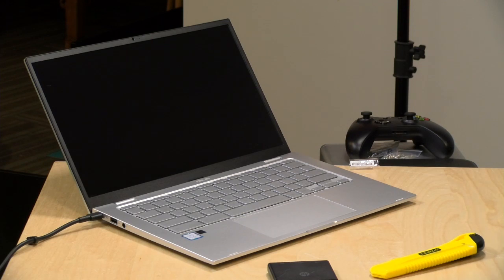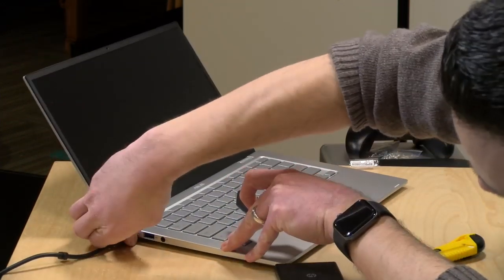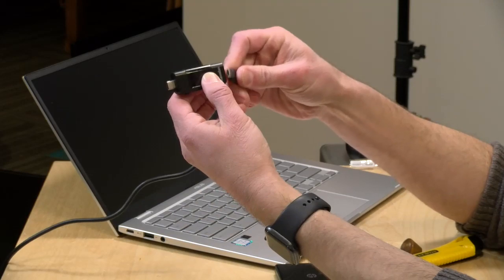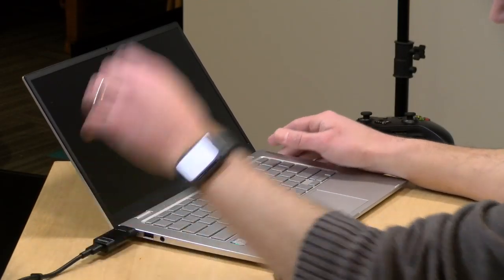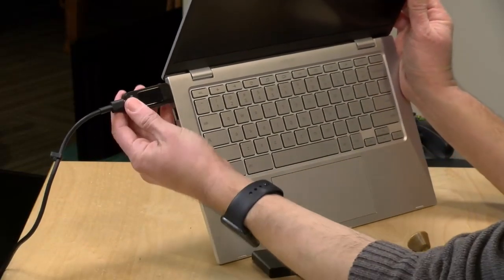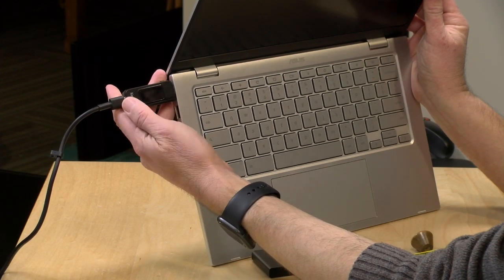I could probably check and see if we're getting any power going through that cable. So let me grab my little tester thingy and we'll check. I think I have it in here, yeah. So let's plug in this. So I got this little voltage tester thing. So I might be getting a light there to indicate that it's charging. So let's plug that in and see. Yeah, there's no power going through this at all. How about that?